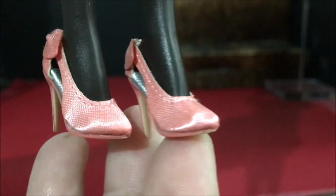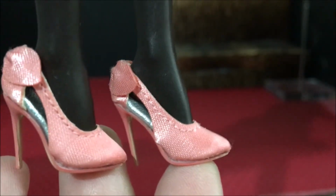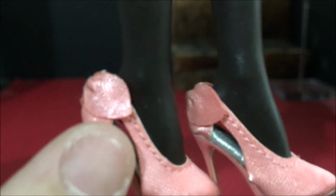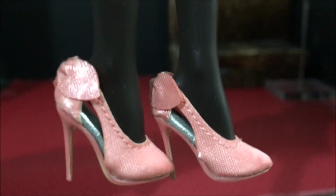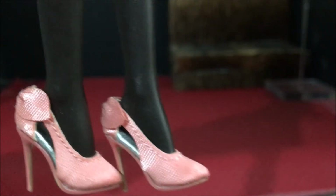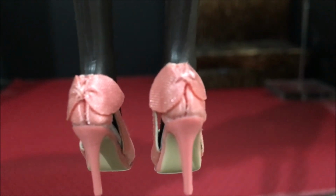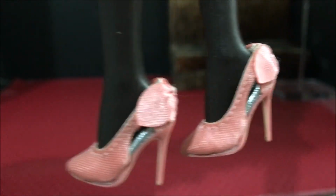So here we have Romance. From the name itself, you're going to fall in love with these shoes. It's easy to fit, 10/10, my goodness. And you can see the beautiful detail of the peekaboo design. If this is going to be for real people, it's going to give more air to the feet. It's going to be really beautiful. I would buy this for my size. There's a design at the back, like little ribbons. Very, very simple and yet elegant. I like it. So Romance, wow.